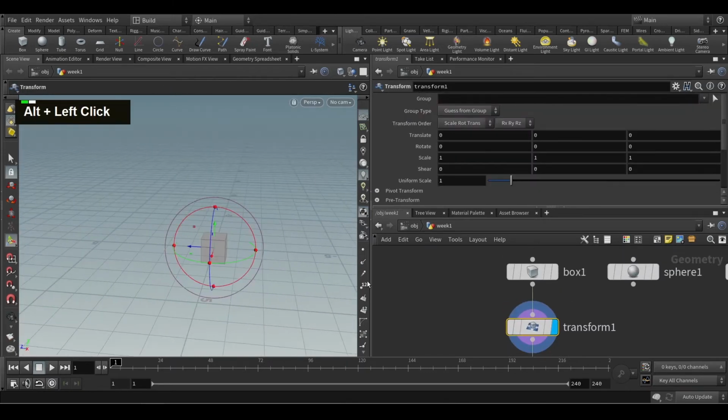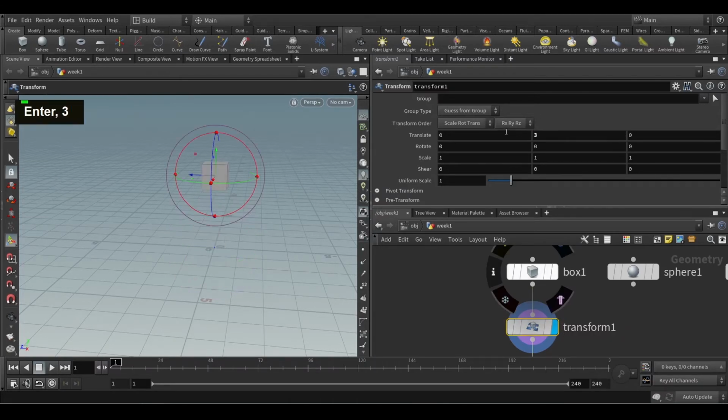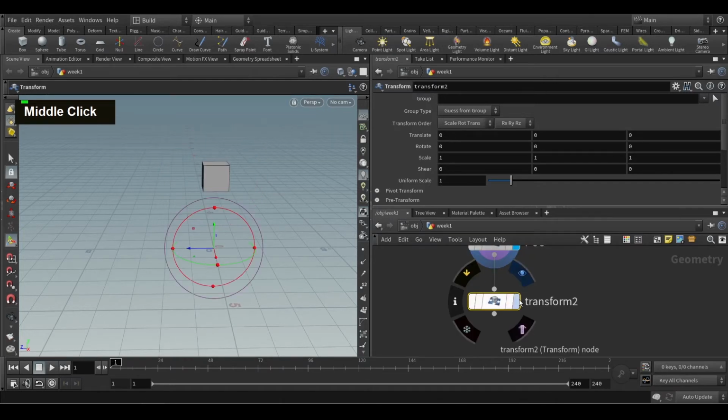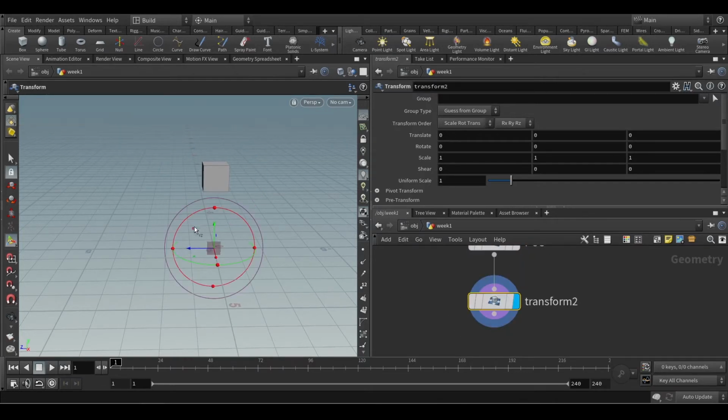I'll show you something. So I'll move the transform. I'll move this to like 4 or 3. So I move the object to 3, and then I name it for namesake. I changed the position, and then I again bring a transform node, and you could see that as a default, the pivot is in the middle.